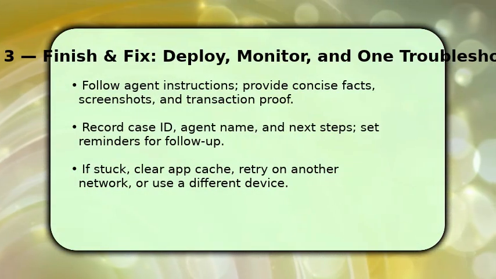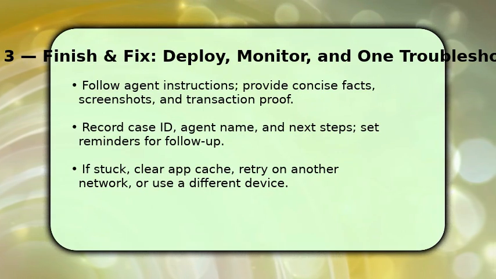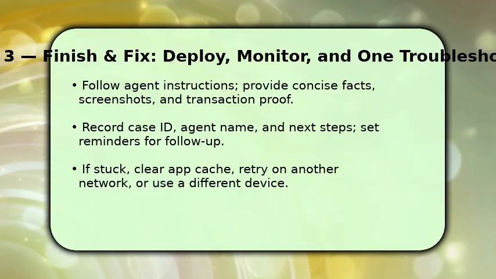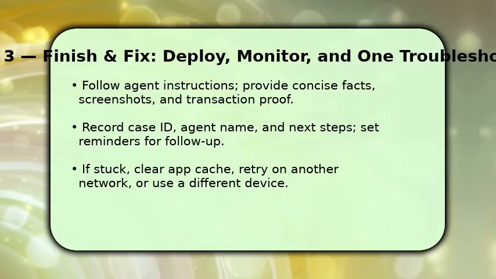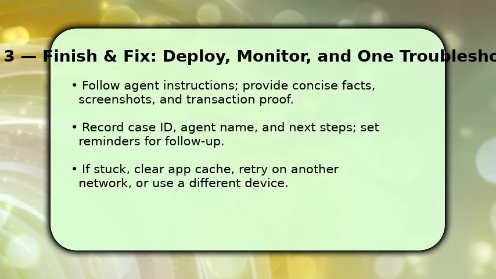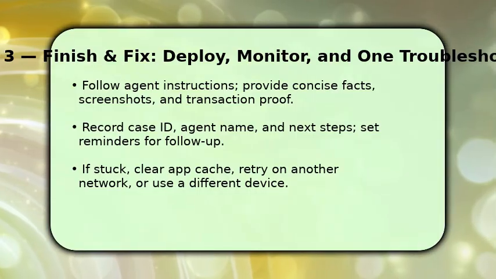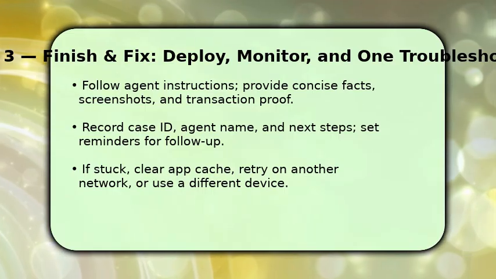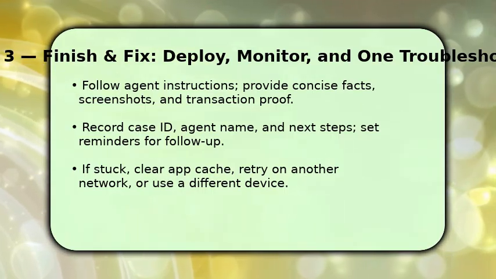You start the interaction by stating the issue clearly, then hand over the transaction ID and any screenshots when asked. This speeds diagnosis. Once resolved, confirm the action taken, ask for case ID and estimated follow-up time, and record the agent name. If the problem persists, escalate politely and request supervisor review.